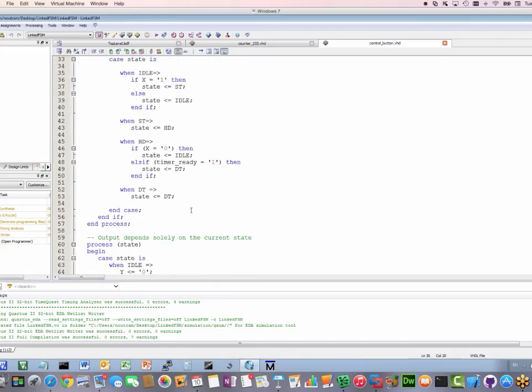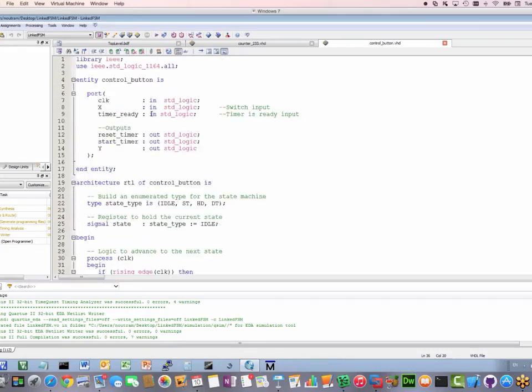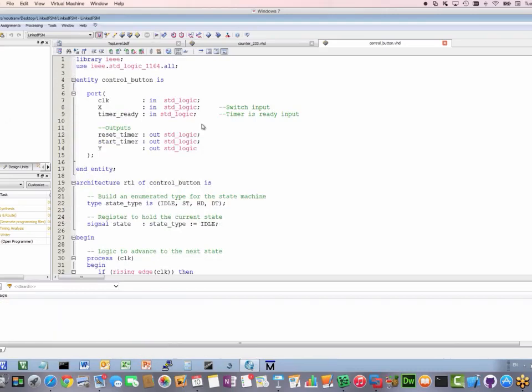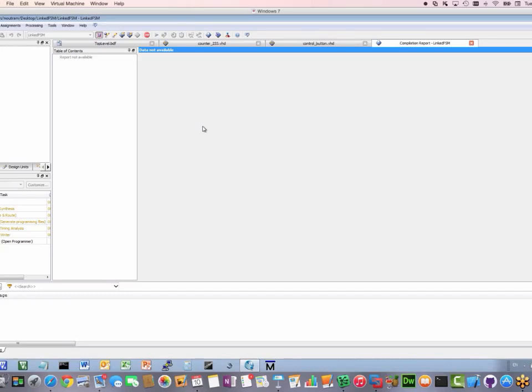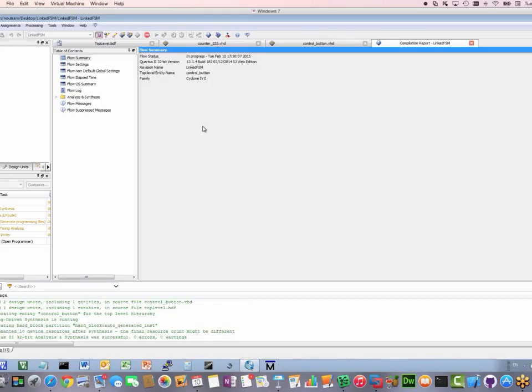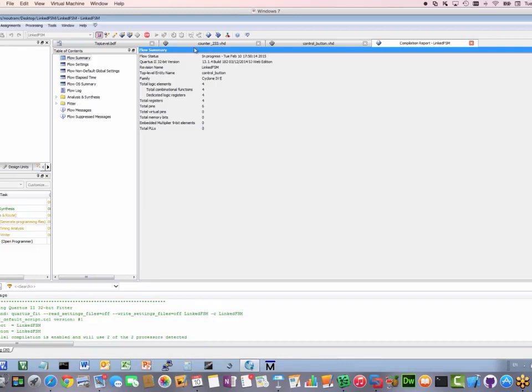How can I find out? Certainly what I can do, if I make control button my top level entity a minute and build it. What you can do on the integer is set a range from one value to the other. But because I've used an enumerated type, it doesn't matter. I think, do you mean for the counter?